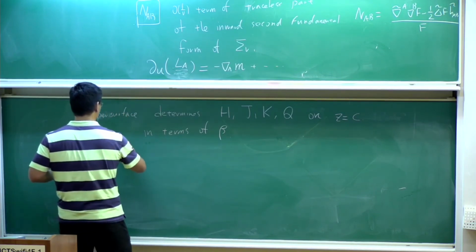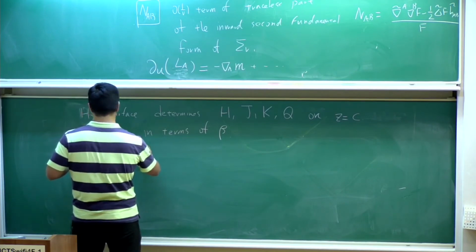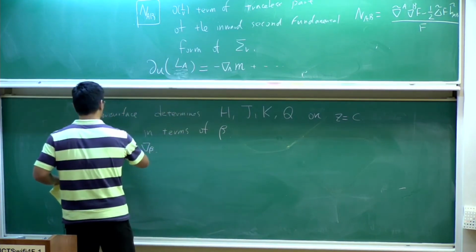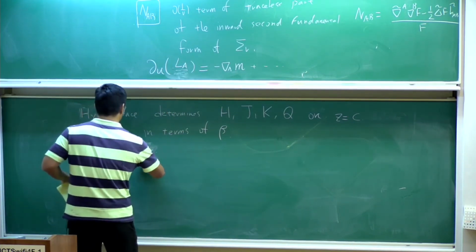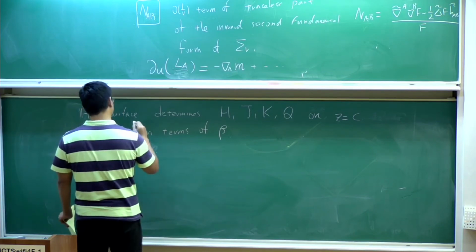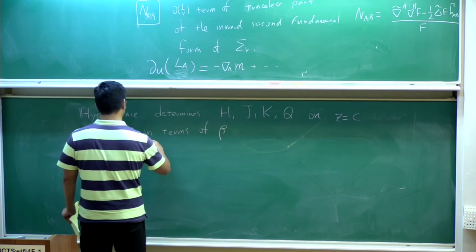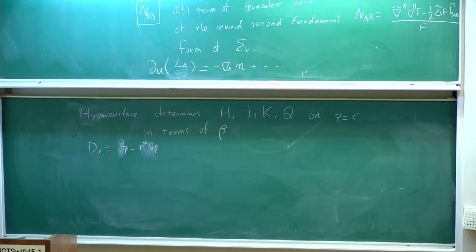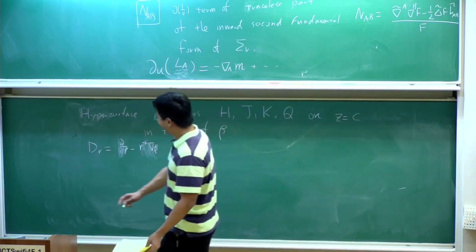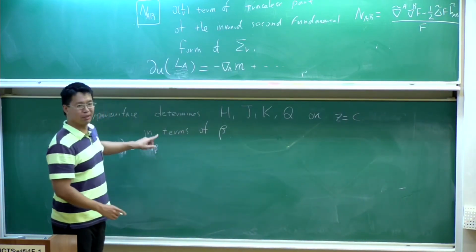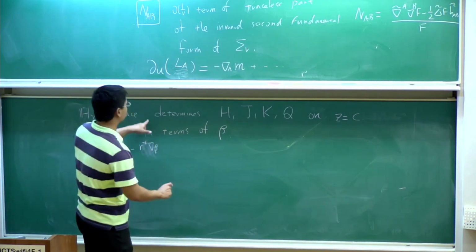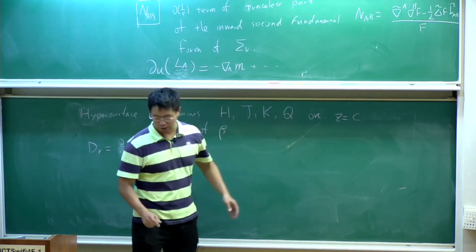So if we write this operator, DDR, as minus r to the minus 1 d beta, and also another problem is my r and gamma are the same. DR is partial r minus r to the minus 1 covariant derivative in beta. Then I can write down a hypersurface equation which determines this on a null cone.